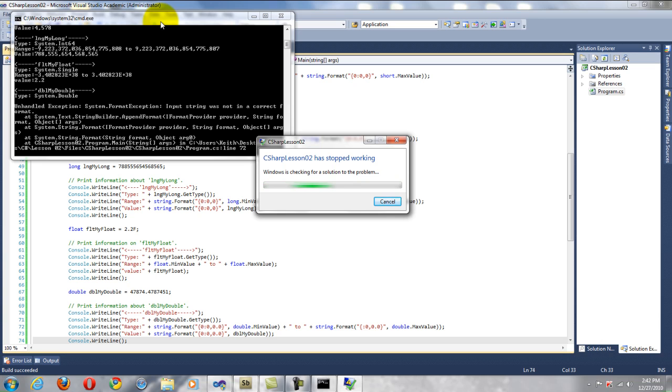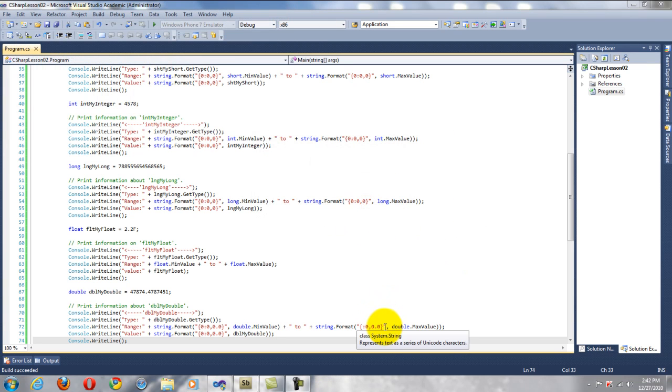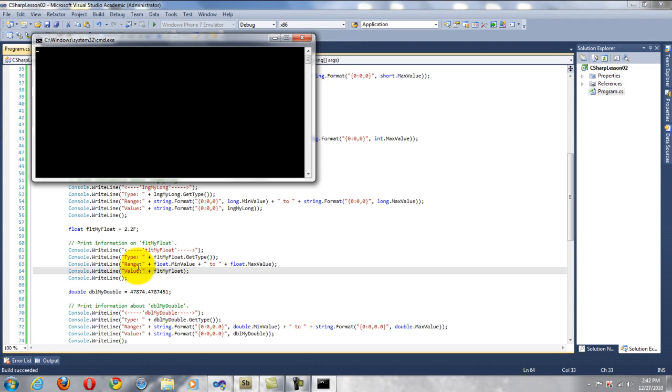System.FormatException: input string was not in a correct format. Okay, and I know why. That's good that that happened, so you can see in real time how we fix problems here. And again, sometimes fast typing results in errors. There we go.